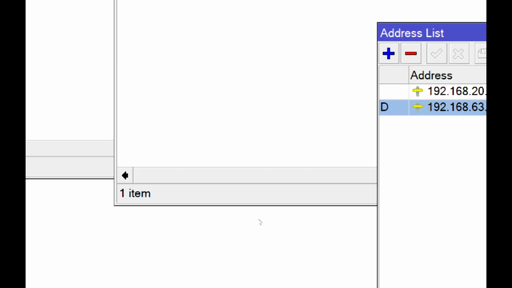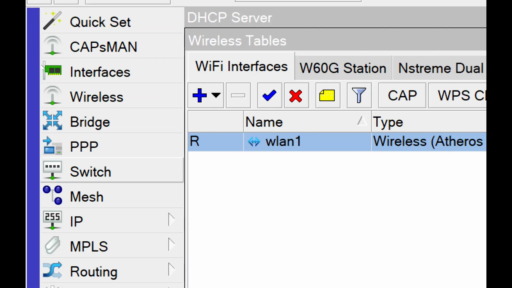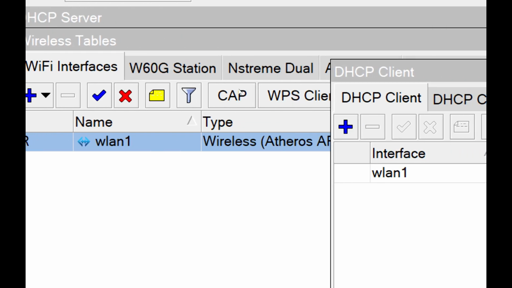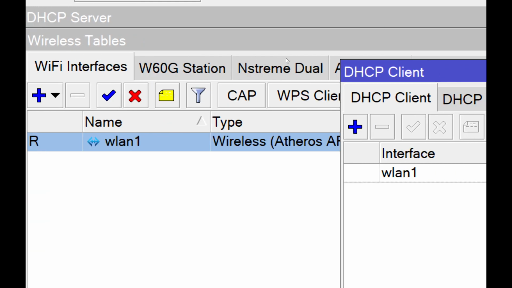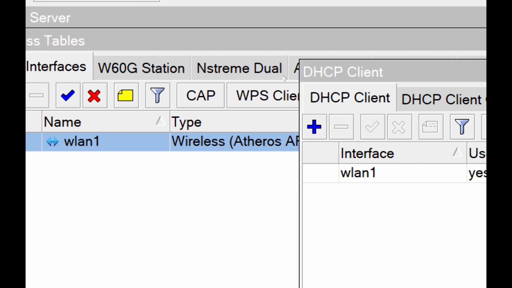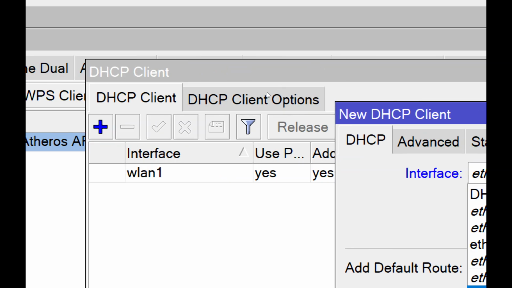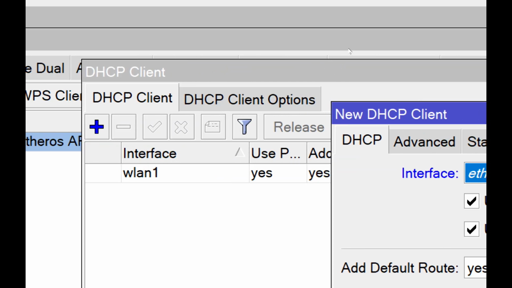Remember, let's review what I have done. First and foremost, I enabled my wireless interface. When I enabled it, I came to DHCP client and selected the plus and added my wireless as a DHCP client.